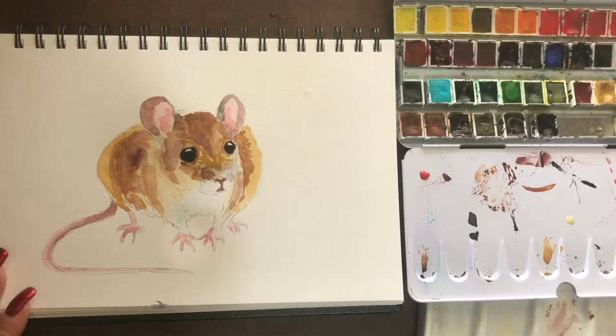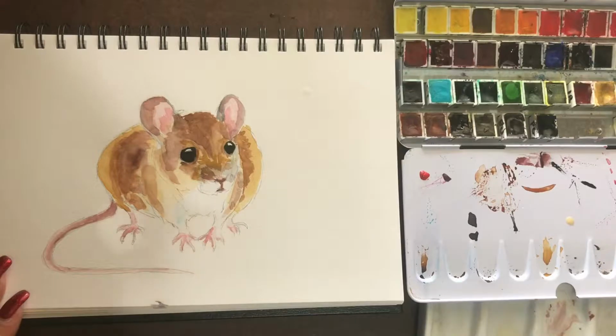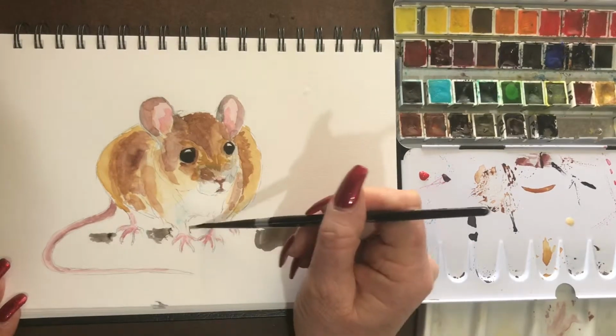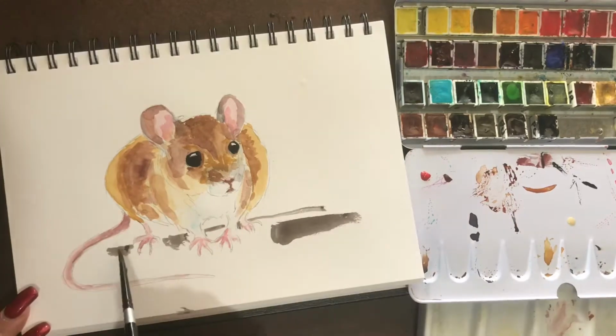And now I'm just mixing a bit of Quin Purple, a bit of indigo, a bit of Payne's grey, mixing it all together to make just a dark ground colour, and a bit of burnt umber, and that's just to make the ground under his feet, just like that.